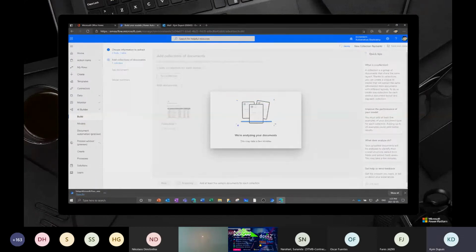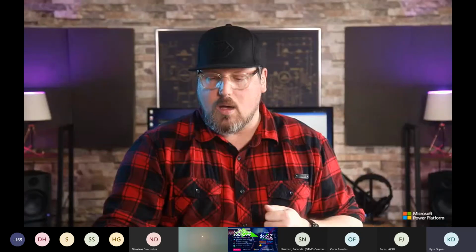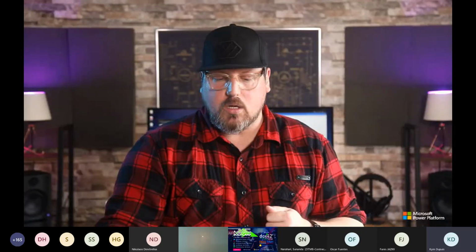So right now what it's doing, it's looking at all the documents. It uses optical character recognition, or OCR, to look at where stuff is written. And in this example, the documents is all typed information, but it would also work if you have written with pen on a purchase order or a receipt. Assuming that you don't have to scan a doctor's signature, everything else is pretty much fair game. But it works pretty well. So it's going to take about a minute so the document can be analyzed.